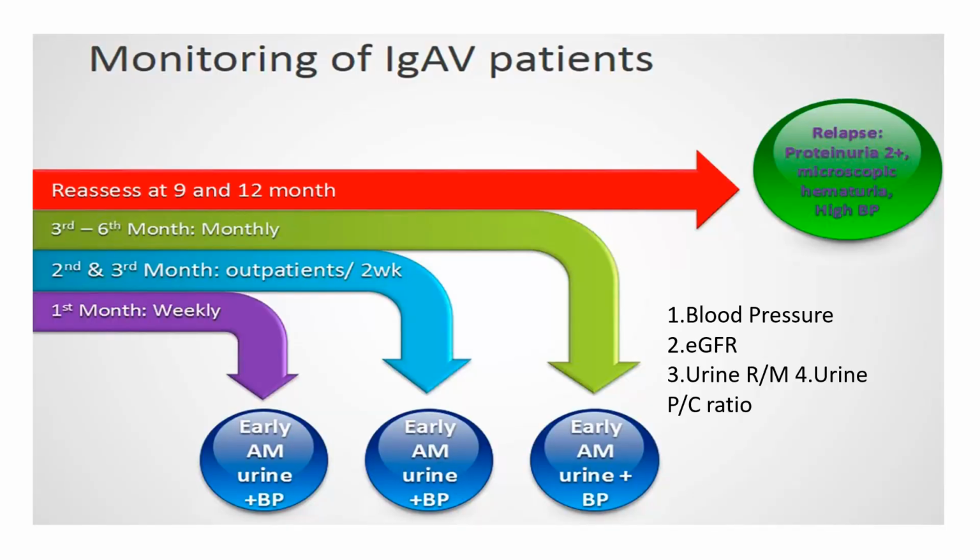How do we monitor these children? So any child in whom we are making a diagnosis of IgA vasculitis, we have to ensure that we take time to counsel the parents that the child needs to be monitored to look for renal involvement over the next 6 months. It may happen that the child may not be symptomatic, but the urine analysis could have mild proteinurias, and that itself could have long-term outcomes.